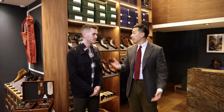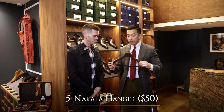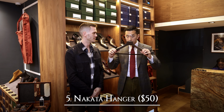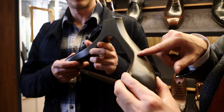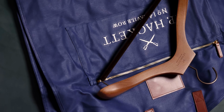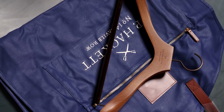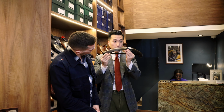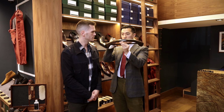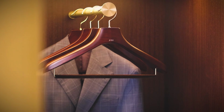All right. So I'll show you the next level. So these are Nakata AUTO5. Again, if the camera can see it, it's got a nice grain finish. That's because the wood is hand stained, right? This is actually used by about 75% of Savile Row firms at the moment. Here's another look at the hanger from the top down. As you can see, in contrast to before, it's got more of a curve here, and it's just emulating human curvature. So it's going to really provide support for your coats.